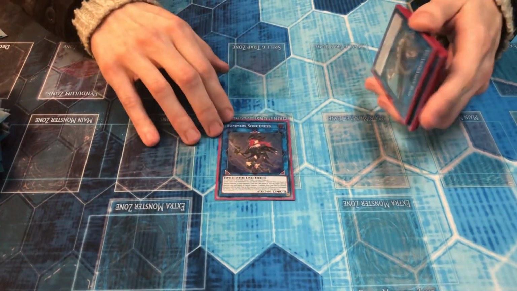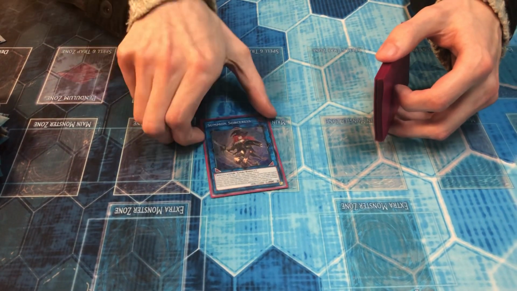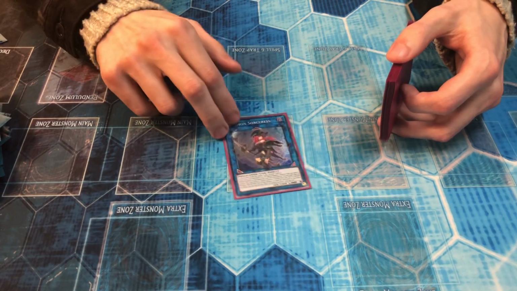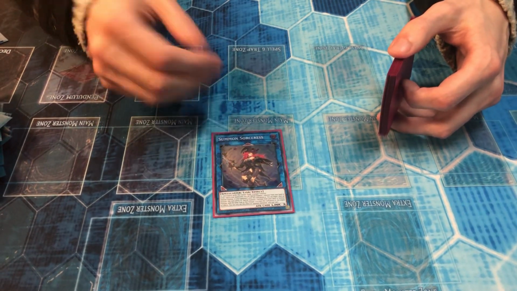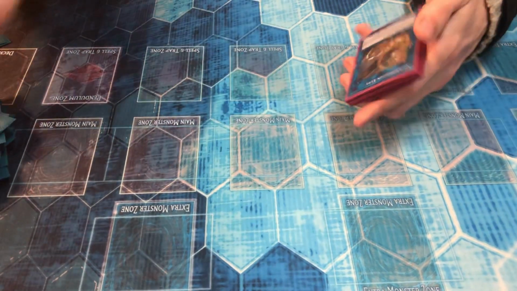Summon Sork, of course, the most broken link monster in the game, maybe. Being able to special summon, you can special summon. There's some decks where you can special summon to your opponent's side of the field, and it still works. And it's like, oh, okay, that's great.